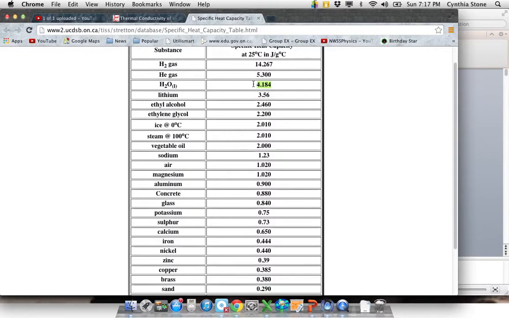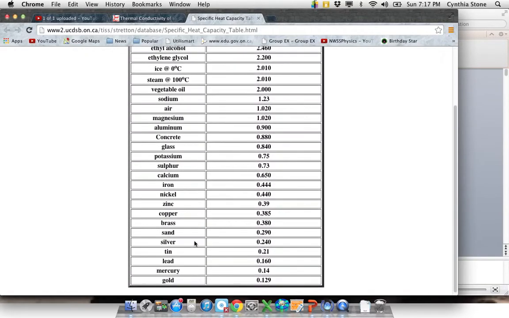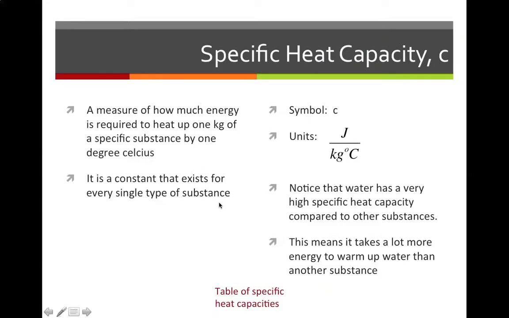The other end of that is that cooling water would be the same. At nighttime, the air feels nice and cool and your pool still feels warm. The reason is it takes a lot of energy to change the temperature of water compared to air. They're on this list, by the way. Air is 1.02. So even air, compared to sand, sand doesn't take anything. That's why the air feels hot, but the sand feels burning, right?